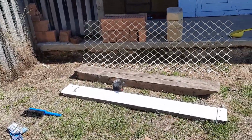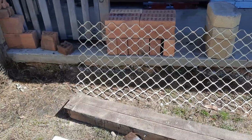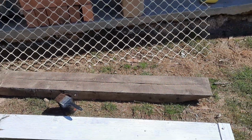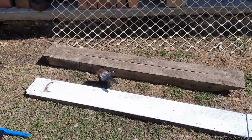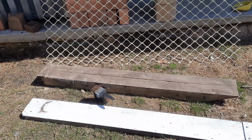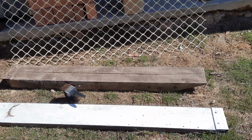Okay, I just want to show you something. There are various things you could do. You can buy anti-slip, and most of you would probably just go and buy ramps and be done with it, but I don't have money for things like that. Make do with what I've got. I would have liked to have found two pieces of hardwood.